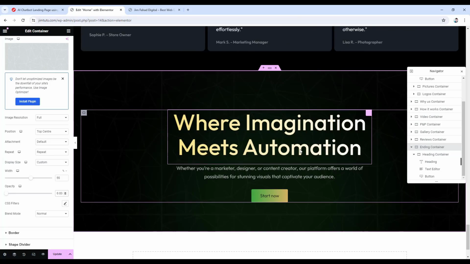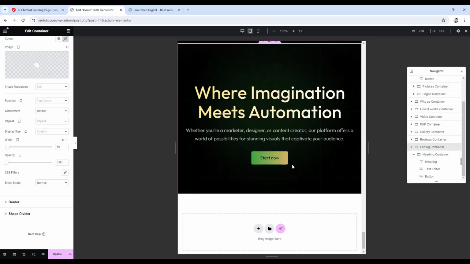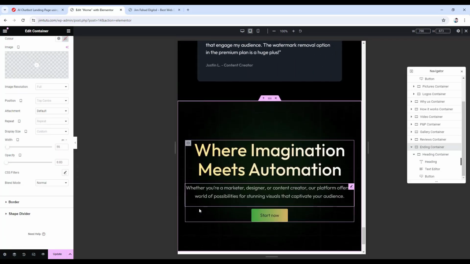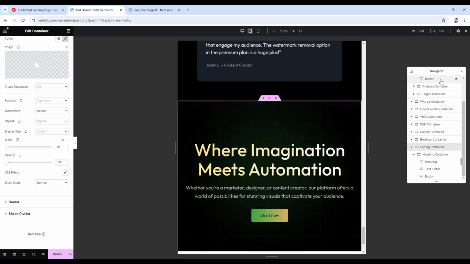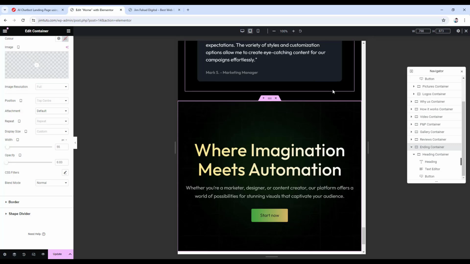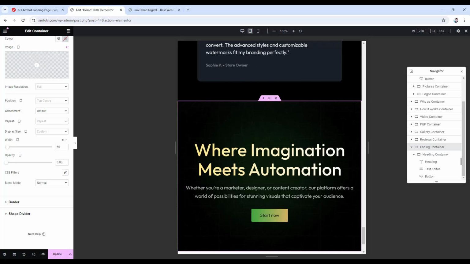So let's go to the responsive mode, then go to the tab view. Now here, as you can see, our writings are already looking good. That is because we just copied and pasted these widgets from our parent banner container, and we already did the responsive setting for our parent banner container, right? That's why we don't need to do the responsive settings for these widgets. But one thing we didn't copy from our parent banner container is the ending container itself.